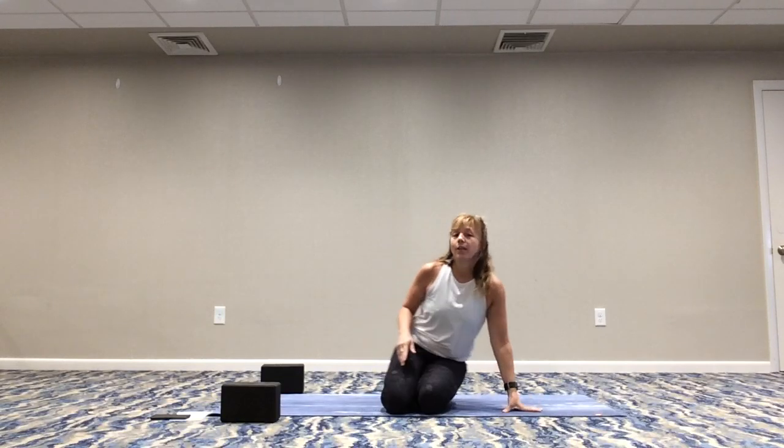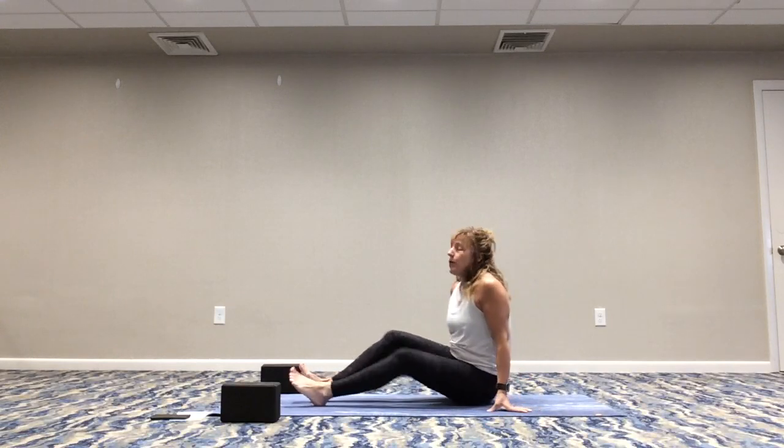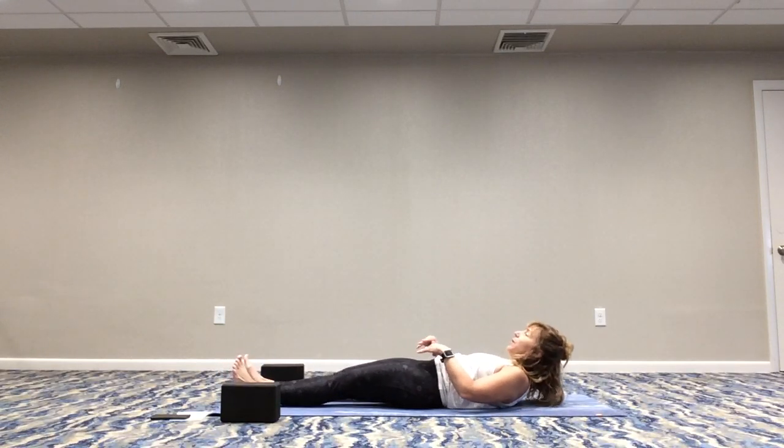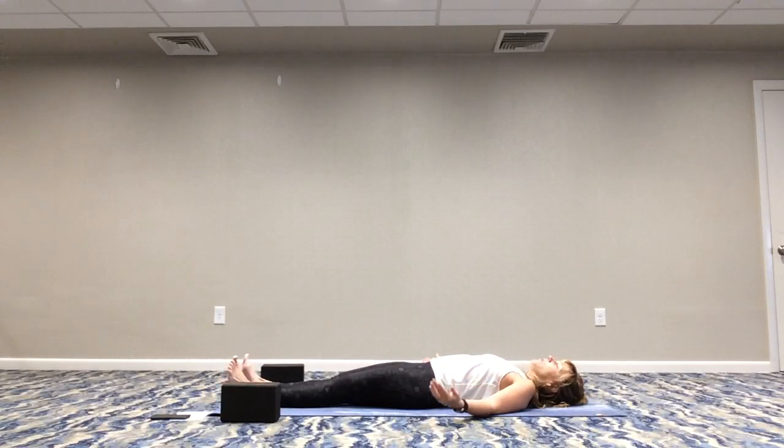We will start in a reclined position. So just allowing ourselves to come on to our backs. You can extend those legs out in front and allowing the lower body to lower down. Bringing those arms out to the side, palms can be facing up, and you can close those eyes and just allow yourself to settle here.